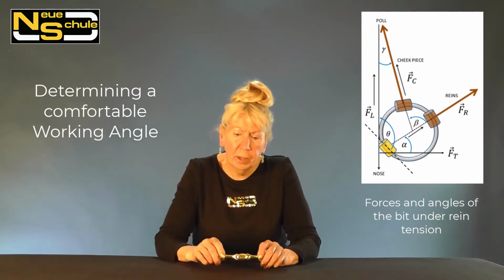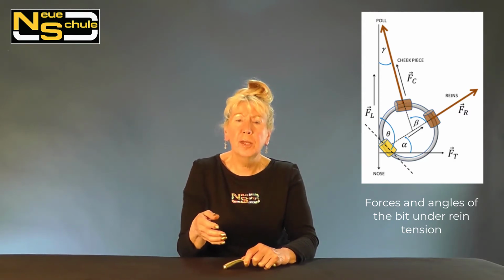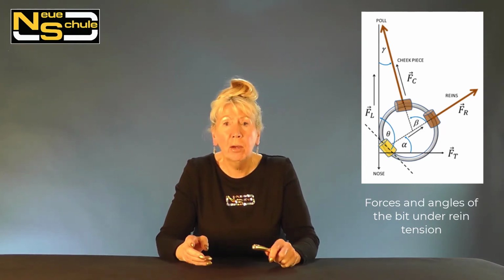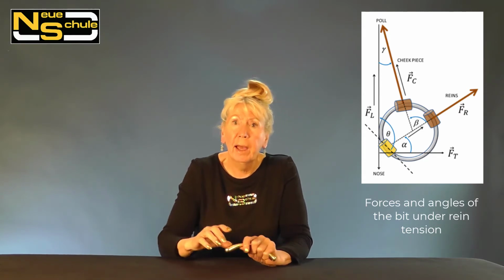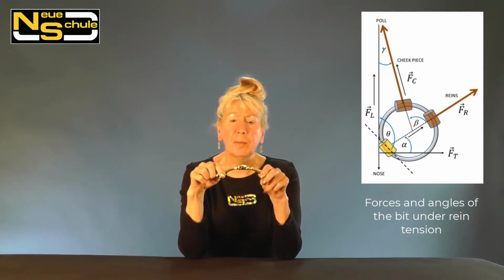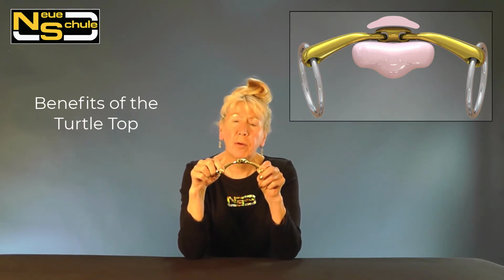So, what have we actually done in order to determine a really comfortable working angle? Well, what we did was we actually measured the degree of rotation that occurs when you take up a contact. And in order to compensate for that degree of rotation, we actually reconfigured the bore axis. So, to put it bluntly, we sent the hole through the cannon, through the mouthpiece, at a different angle. Now, that causes the bit to sit like this over the tongue, creating a channel for the tongue.